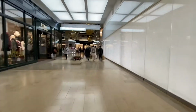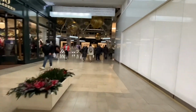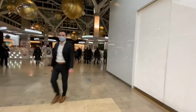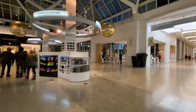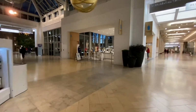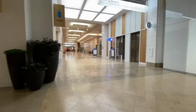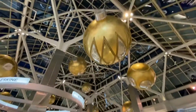Especially because, I mean, I wouldn't say Copley Place is toned down, but they're definitely more classy. That is also just a whole other animal from this mall in itself, which I'll get into when I do an actual review. But it's just so gold and festive and fancy, it's just very much like this mall, and that's definitely the vibe that this mall gives off.